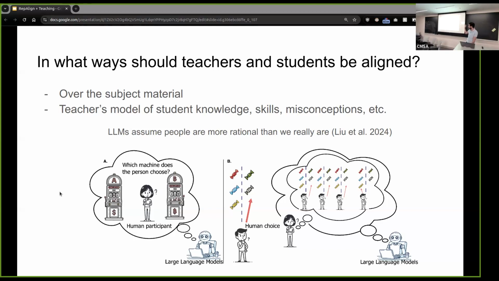across a wide variety of state-of-the-art language models, they tend to overassume rationality in people, right? So if you ask them to try and model how people are going to be making decisions in risky decision-making situations, or you ask them how people are making inferences when people need to make inferences about some kind of problem, the LLMs very, very often assume humans are significantly more rational than they are. And so as a result, when you leverage those models to generate training examples for those humans, they're not going to be optimal, right? They're going to be relying on students extracting every bit of information from that training example correctly. But it turns out that that's not what students are doing. That's not how students are interpreting those training examples.